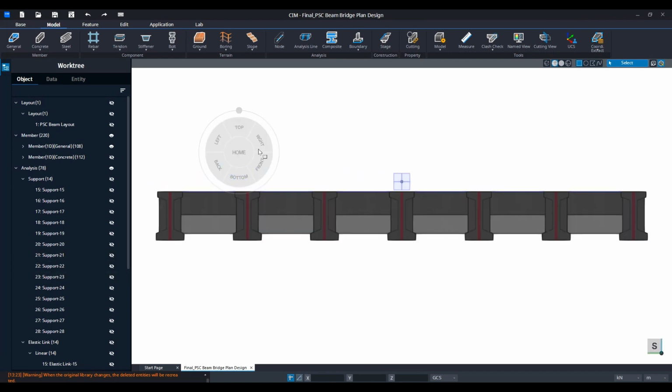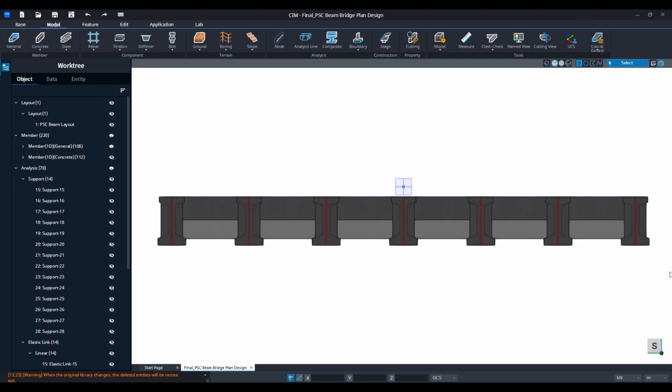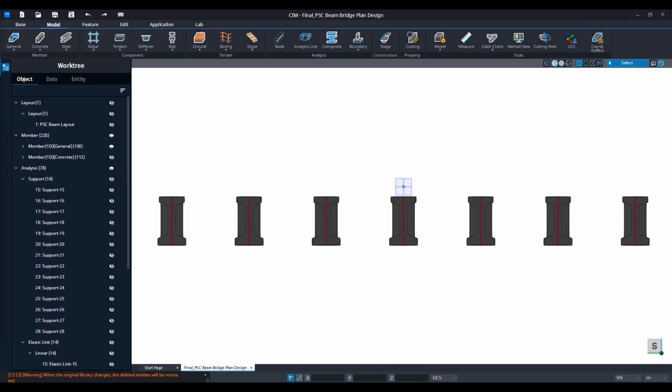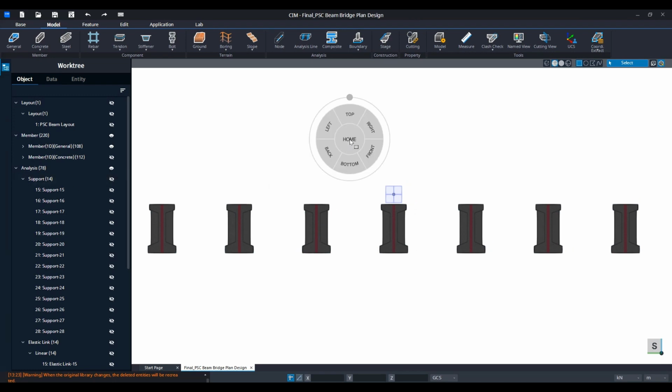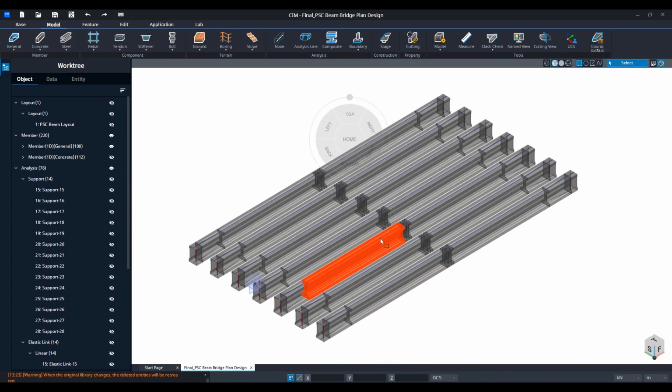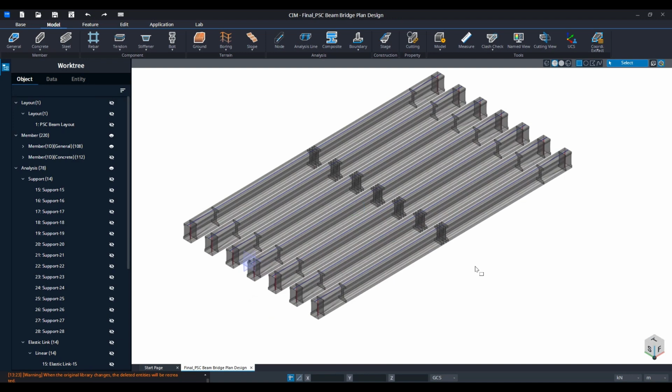And in the left hand side, you can see that in this part, you can just show this selected, and it showed you only the slab.